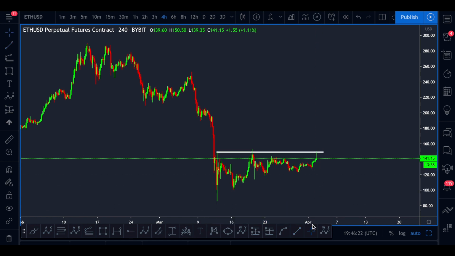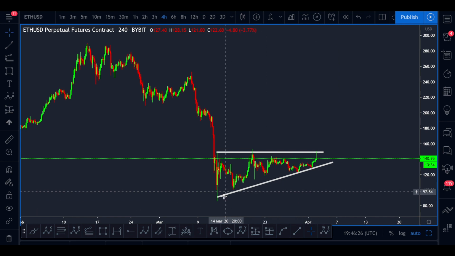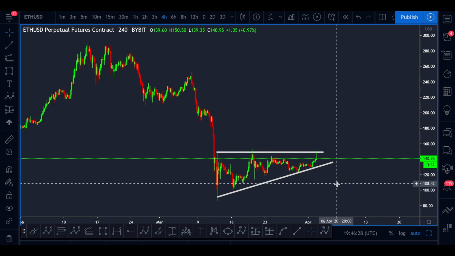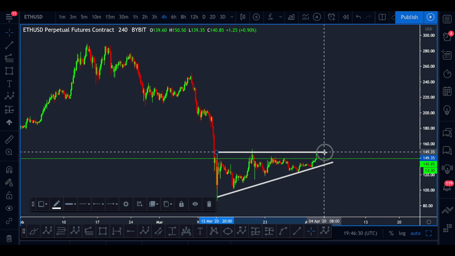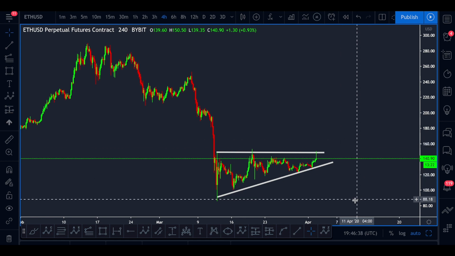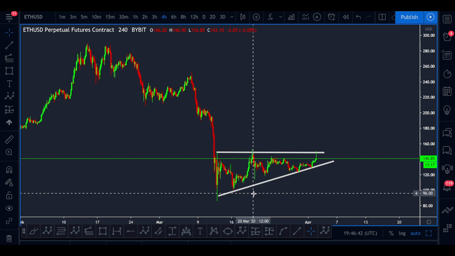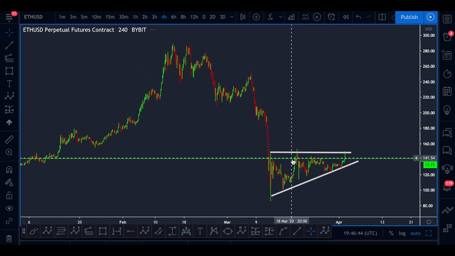So getting into this here, we see a nice, clean, crisp pattern right here. This is an ascending triangle. It's also considered to be called a barrier triangle by Elliott-ticians, if you talk about Elliott wave specifically, and not classical charting patterns. But from a classical charting perspective, this is considered an ascending triangle.